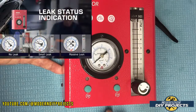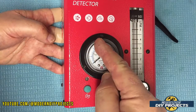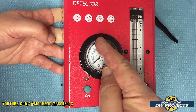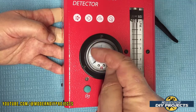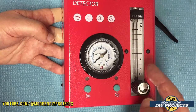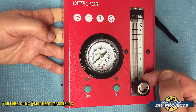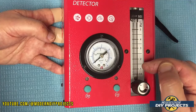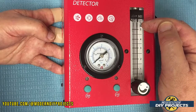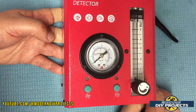Here's a quick rundown of how to read the gauges when looking for a leak. If you pressurize the system and the pressure gauge holds steady at mid-range, that tells you there's no leak — you have a good system. If it starts dropping a little and going back up, you have a small leak. If it drops a lot and keeps wildly fluctuating, you have a massive leak because the pump is continuously trying to repressurize it. On the flow gauge: if it stays at the bottom, there's no airflow and no leak. If it rises a little, you have a small leak. If it goes way up, you have a massive leak — and you can then trace the smoke to find it.